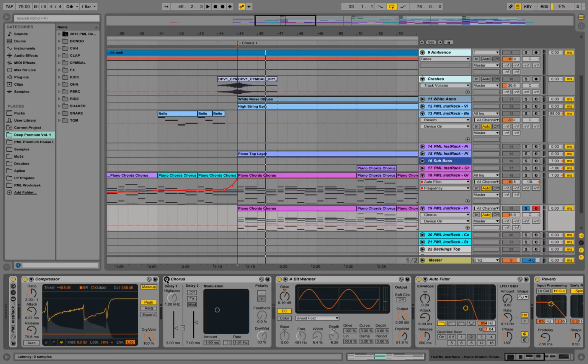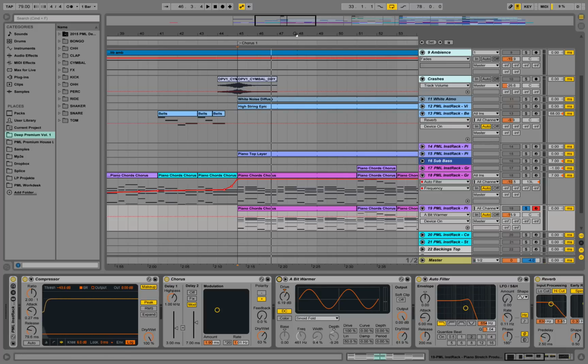Chorus on top, without chorus. Taking it to the sides, a bit warmer saturation here. You just fill up your track so nicely.